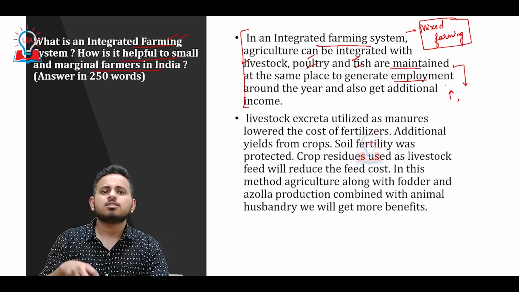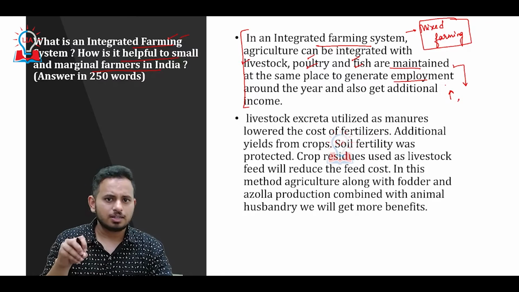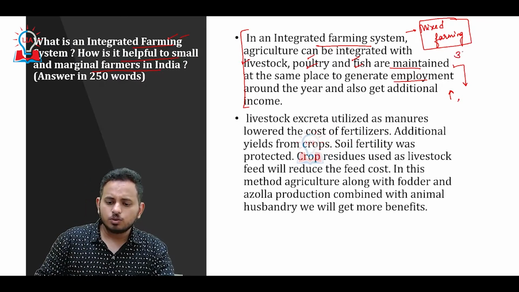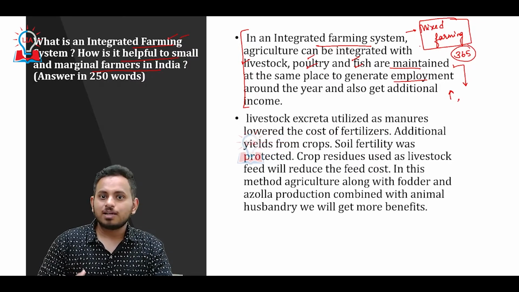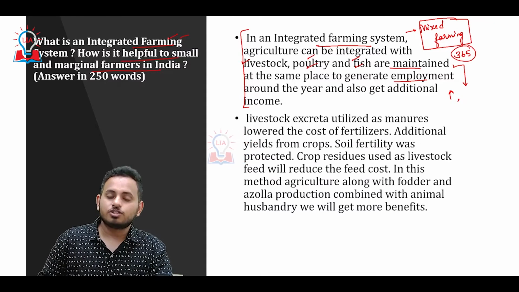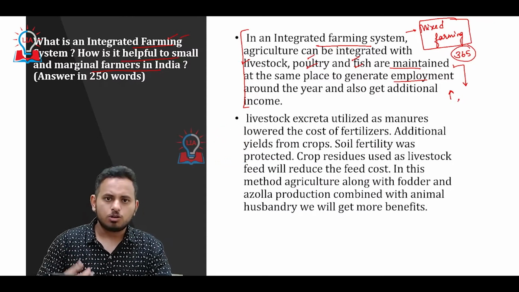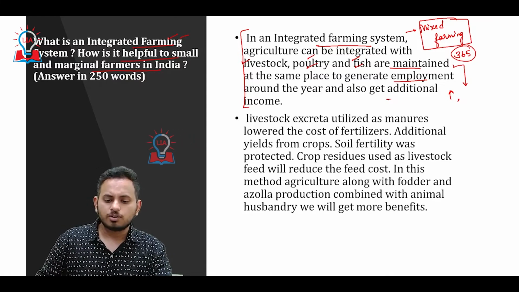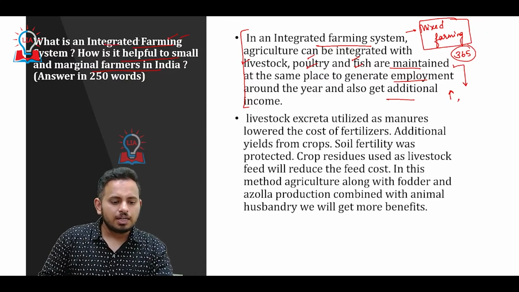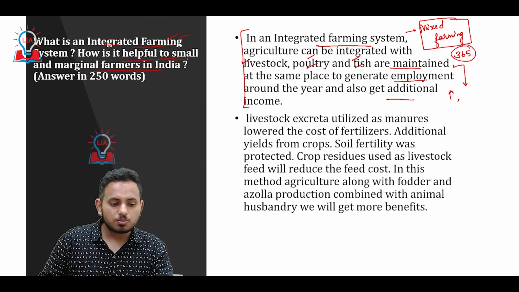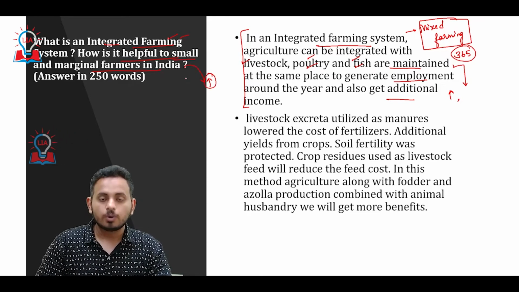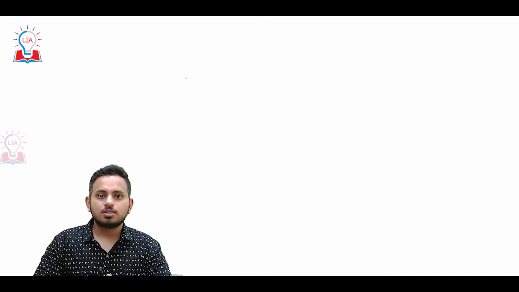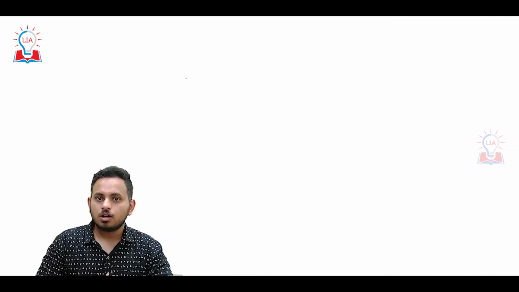See, agriculture is a seasonal job in most of the rural pockets in India. Agriculture is not something that will give you work for all 365 days. Agriculture is very much seasonal. Whenever a farmer finds extra time, it is his livestock, poultry and fishing that he can take part in, which will also serve the purpose of employment. At the same time, it will also give him additional income. This is called integrated farming, and this integrated farming will help the small and marginal farmers because it will increase their income. These are some of the questions that were revolving around economics, agriculture and infrastructure.